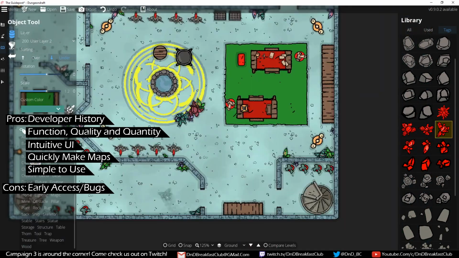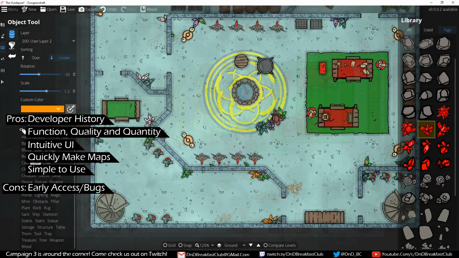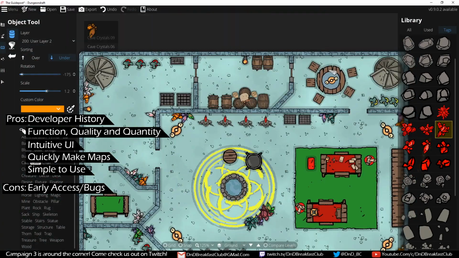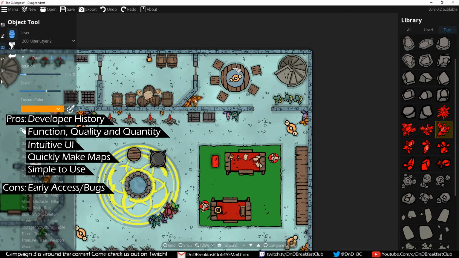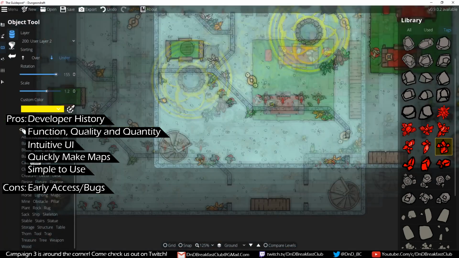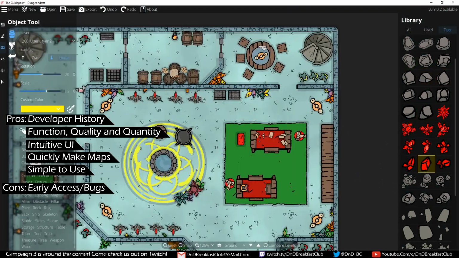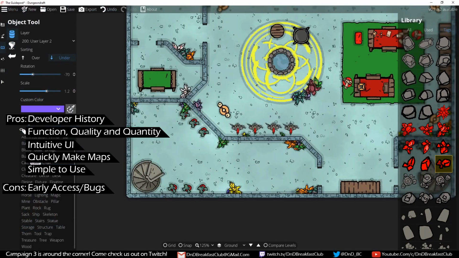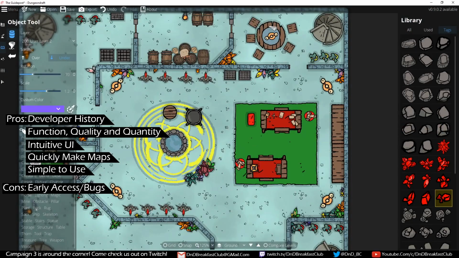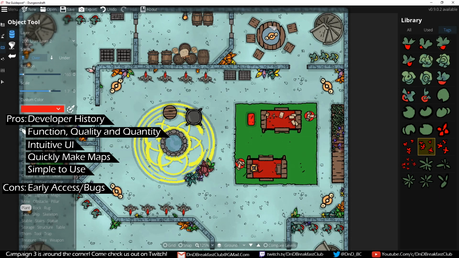However, Wonderdraft, once it was finally released, went up to $30. That's something to consider. It'll probably happen with Dungeondraft too, where it's $20 in early access, final release will be $30. Don't take my word for that, that's up to the developer. I'm just going on the past history.